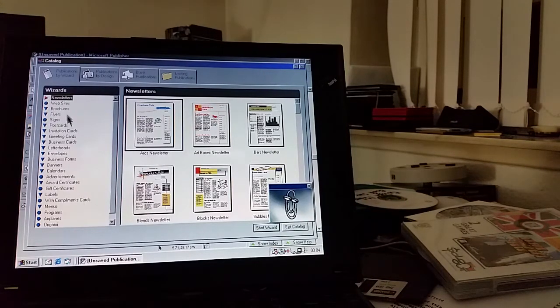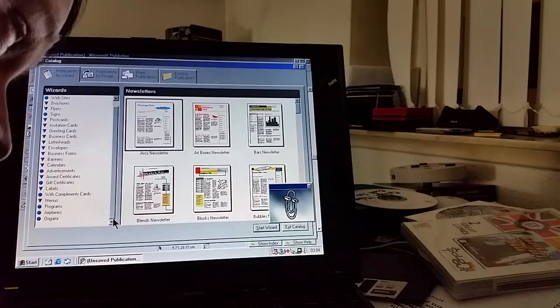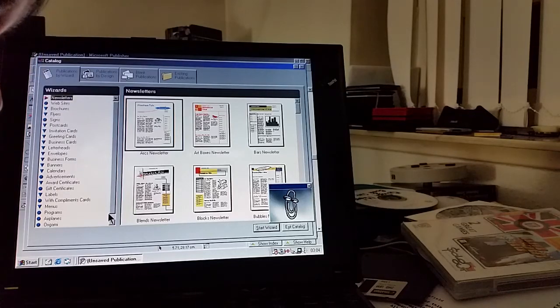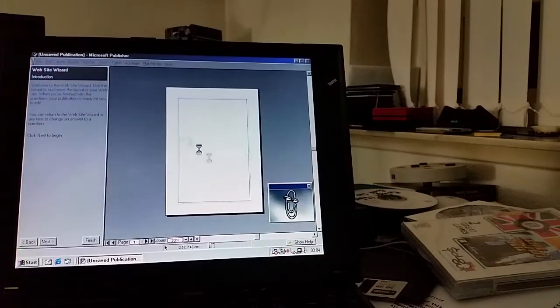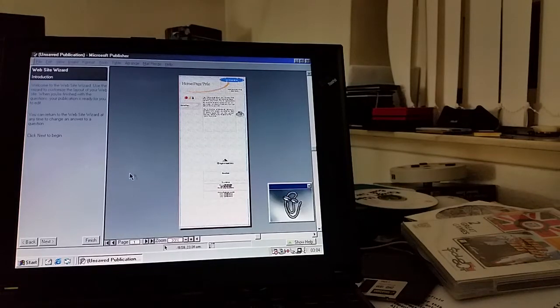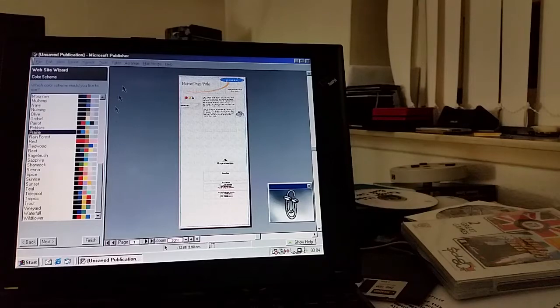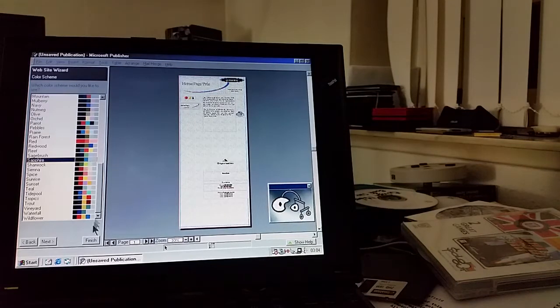You can make websites on this. Serious websites. Well, that's the theory. I'm not seeing any website. Oh, there it is. Yep, there we go. Websites. So I guess we could make a small website. This is pretty good, actually. I always found the long pages to be quite funny because I'm, you know, so used to seeing A4 in Publisher. So let's pick blue for the colour.